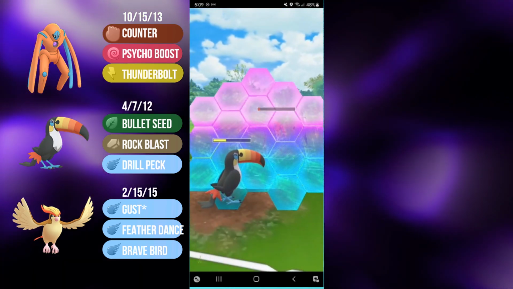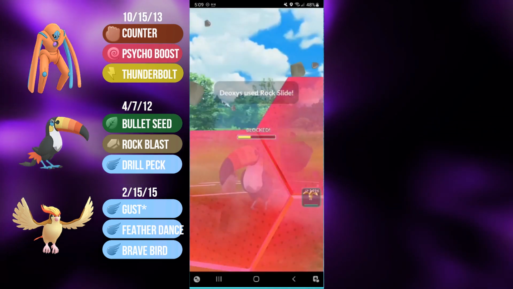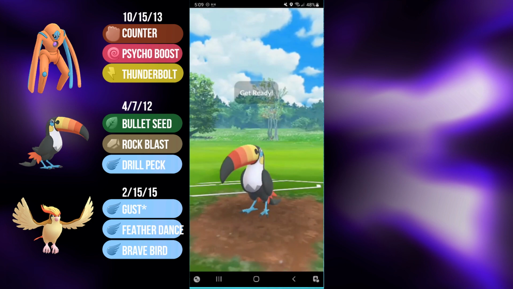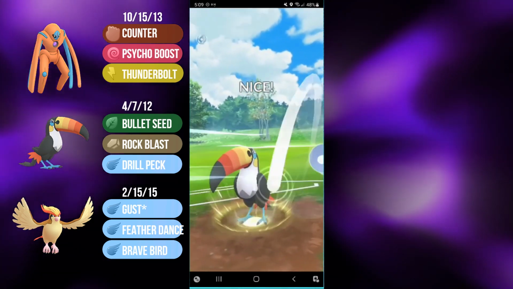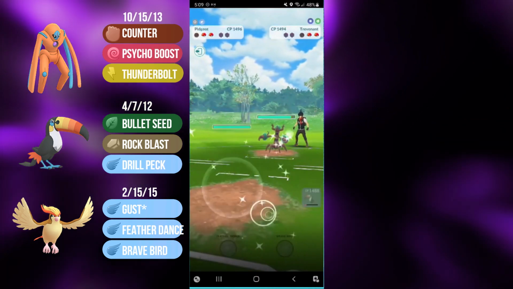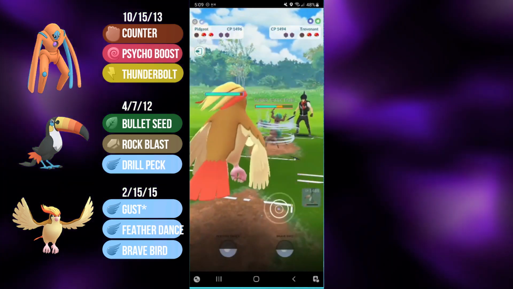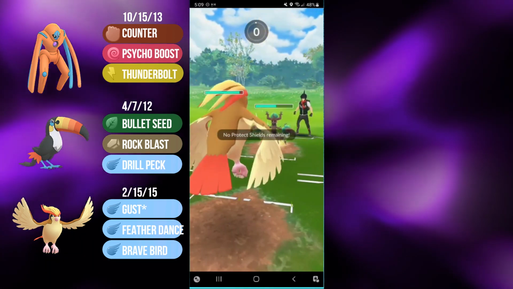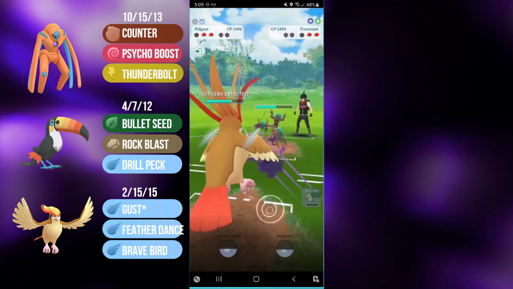The fact that they shield on that low of health makes me think they're weak in the back, and if it's a G-Fisk, it very well could be a Trevenant, and the Trevenant appears. We are going for the Drill Peck. Drill Peck does grab the shield, and unfortunately, we have not 1 but 2 normal flying types, and this absolutely walls Trevenant, as they can just throw nothing here.